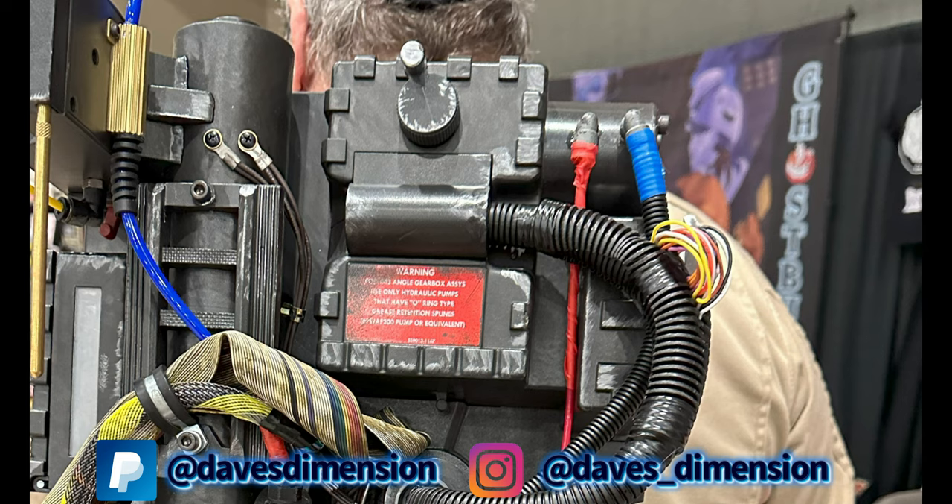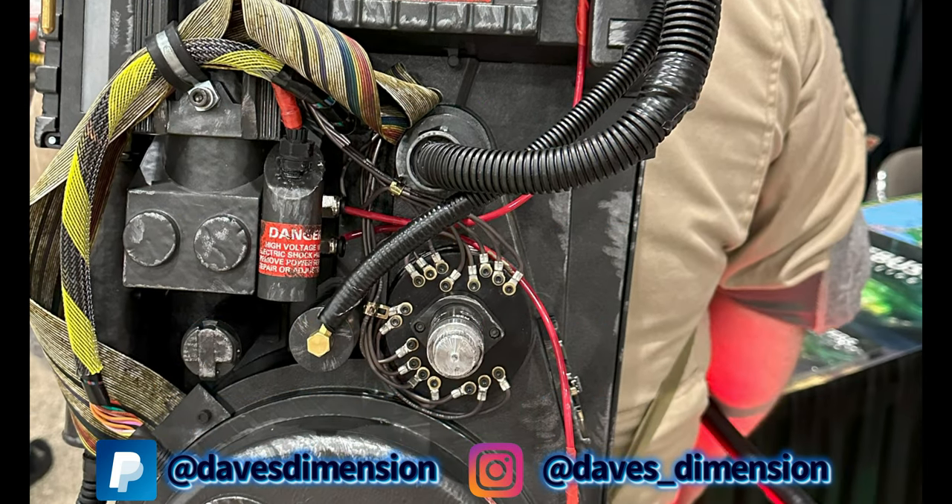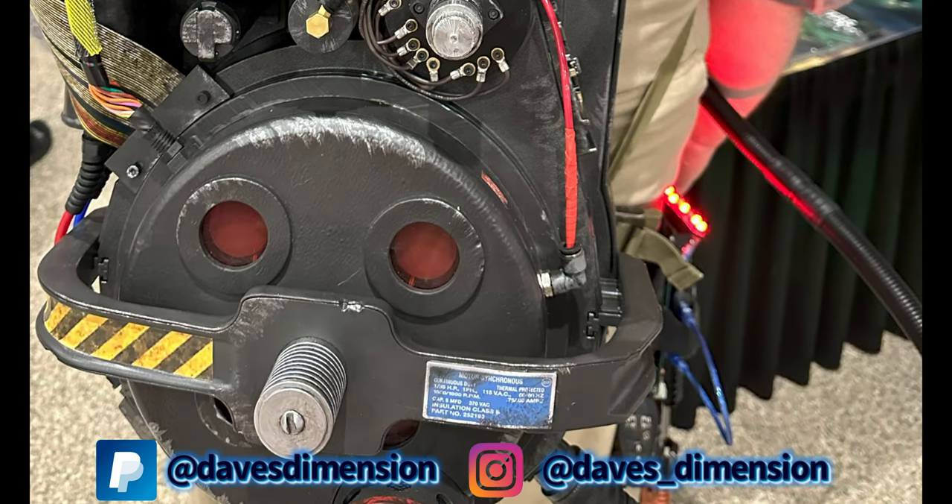Because this is Ghostbusters Afterlife, after all — this is the modified proton pack that Egon might have built, where everything was kind of jerry-rigged together. That aesthetic goes perfectly with that. The reason he did that extra tube was he took a bunch of extra wires, because on the actual HasLab pack there's kind of a faux section, but they're all black plastic and rubber — no color to it. At least with his version it looks like actual wires coming out of the hose. He definitely stepped it up and gave it a much better look.